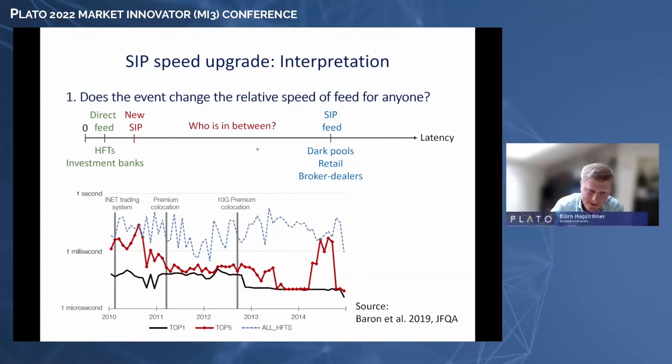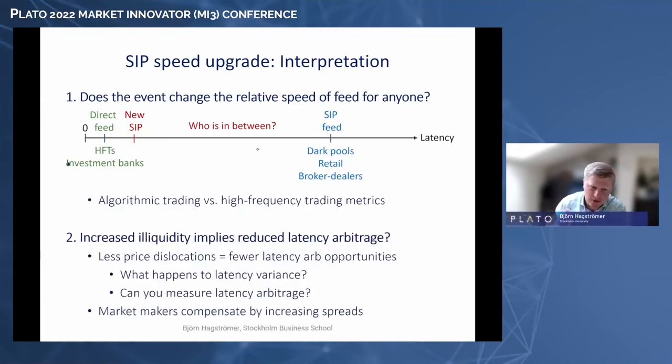Shihao tried to measure what they are. I'm not so convinced about these different metrics for algorithmic trading and high frequency trading. I don't think they are specific enough to capture different types of strategies in the HFT space. I think you need to think more about how to nail this.